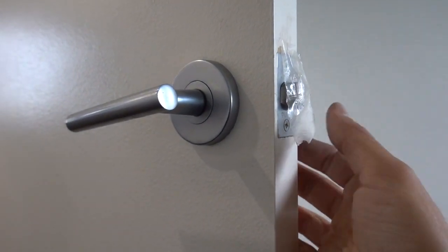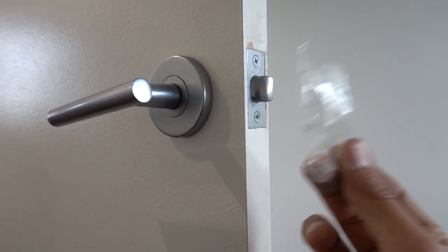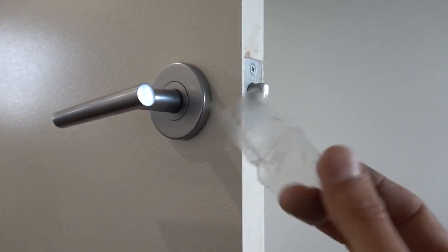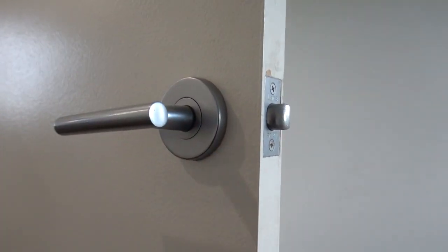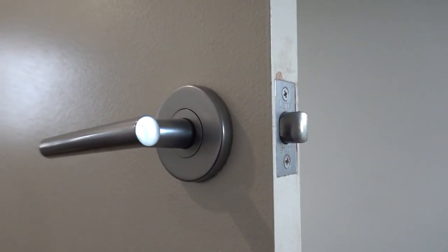So now we've got the door open, we can see the sticky tape that's covering the latch. This was simply put on there to prevent the latch from getting stuck on the strike plate. It's a simple little temporary fix, but obviously didn't last very long. If we turn the lever, you can see there, still faulty, it's not working. I need to replace this latch in order to fix the problem.